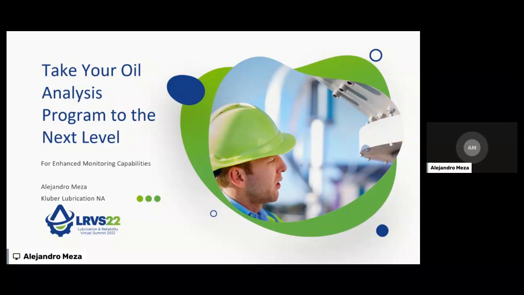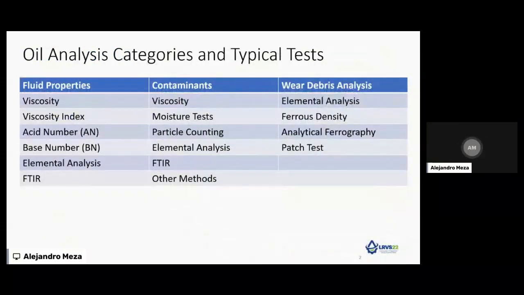We can use oil analysis and lubricant inspections in different ways to maximize the detectability and the monitoring capabilities that we have in our facilities. So the first slide here is just a refreshment that probably we are familiar with, and is about the common oil analysis categories that we use to run our routine oil analysis.